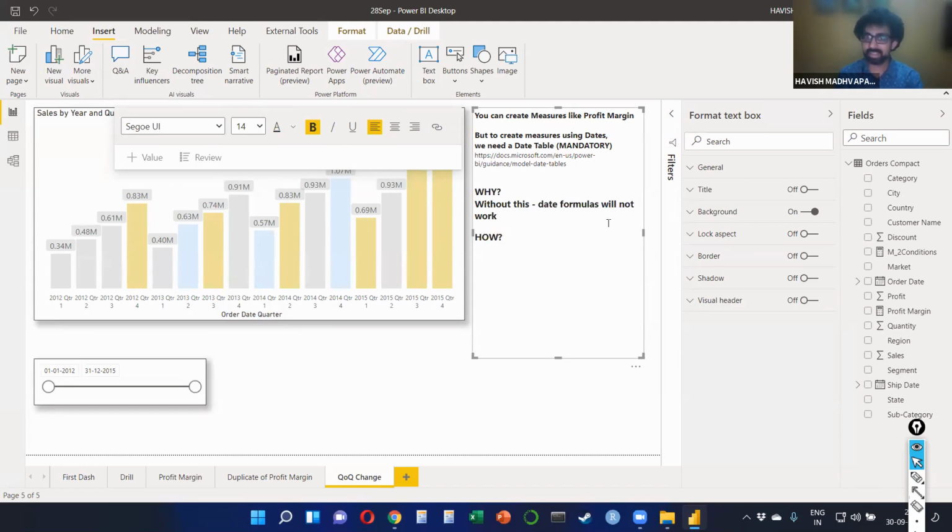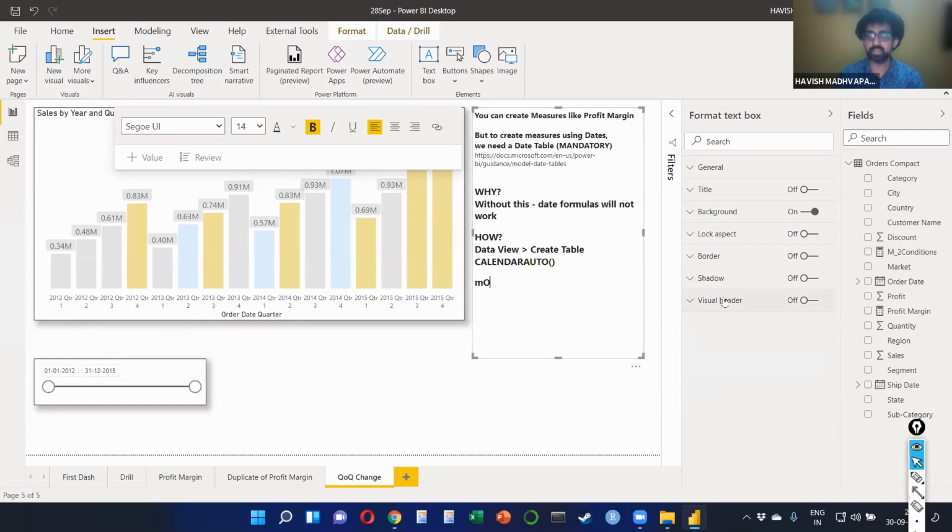To create a date table, we will go to the data view, something we haven't done so far. Let me just write down the steps here first. We go to the data view, we create a table, and we call it calendar auto.